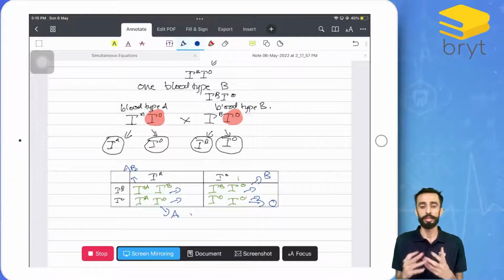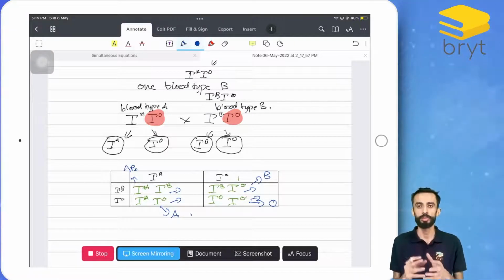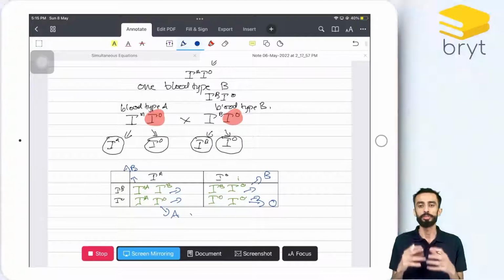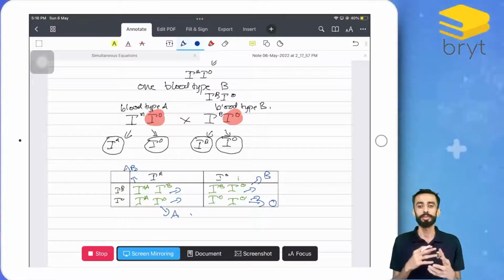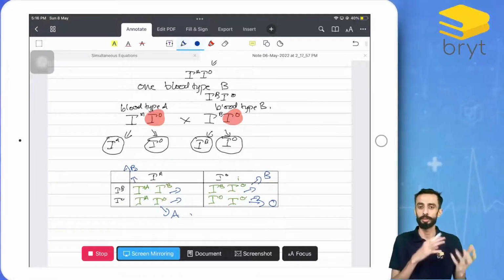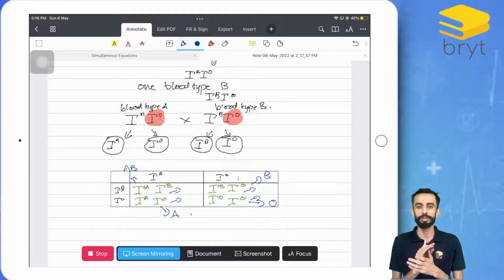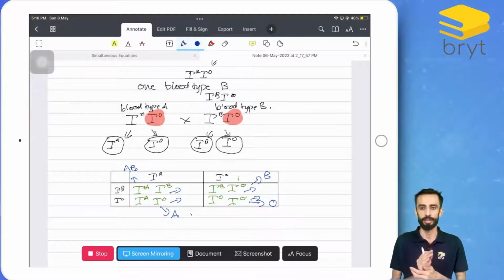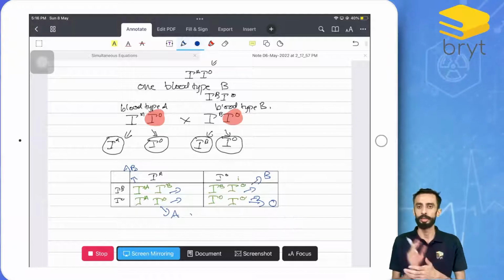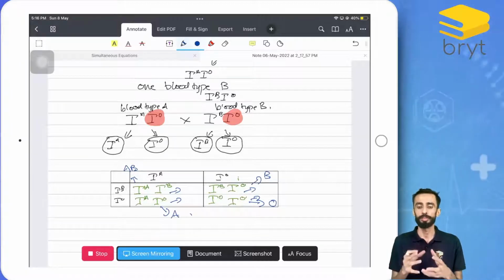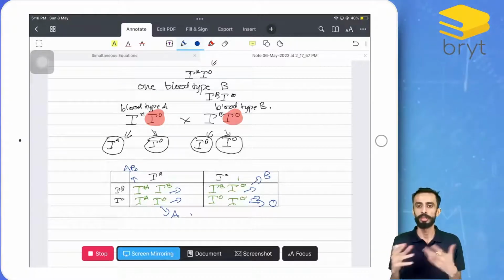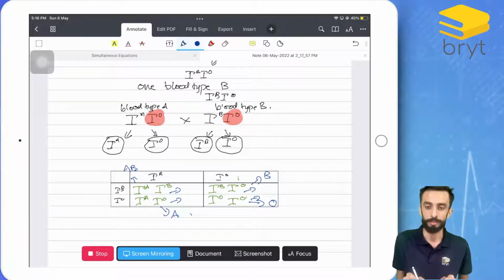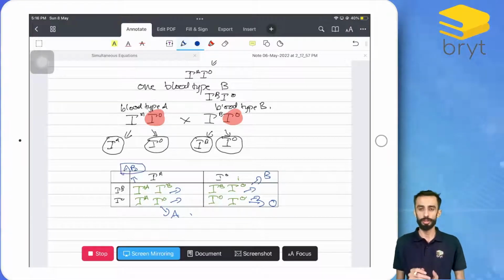So this is how you can tackle blood type questions. You just have to be very careful what the question is telling you in terms of the genotype. If they say they're heterozygous and the blood type is A or B, then you can be very sure that the second allele in that heterozygous pair is O, not A or B. Because if A or B is present along with another A or B, then you will get blood type AB. So that's how you do codominant crosses.